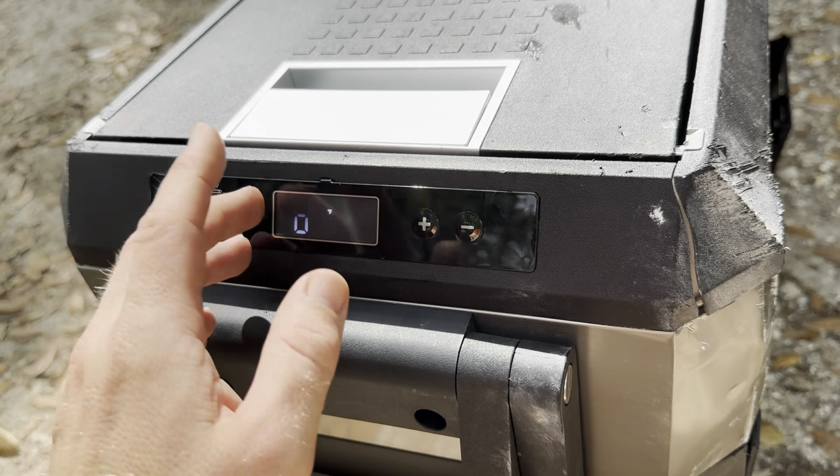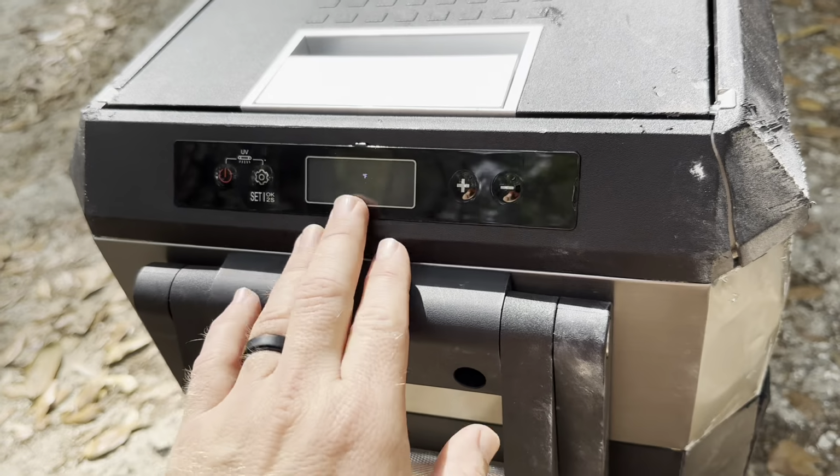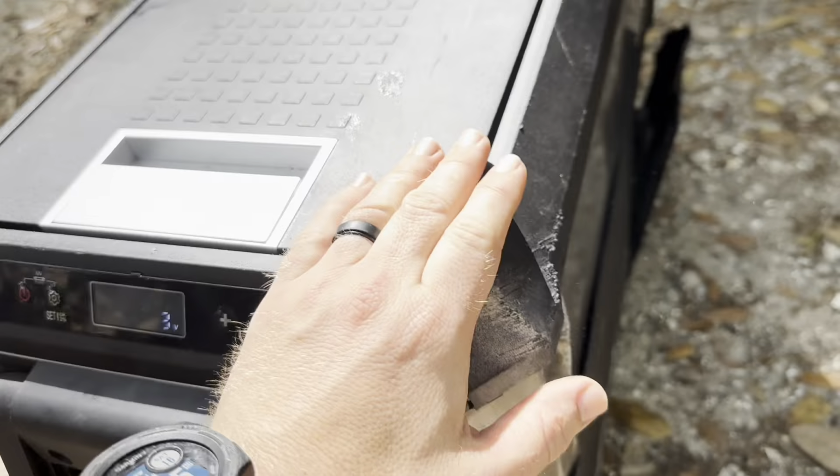We'll let it get down to like 65 or something, 67. That way I don't have to spend a whole day here, but I just want to show you guys that after throwing this thing off a cliff, the last 2 times are really hard, even surviving a total submersion of all electronic parts, this refrigerator is still working. It's now 11:55. The refrigerator's been running for almost 10 minutes now. The fridge is down to 66 degrees. So that's gonna tell us a few things after both of these tests. The lid, which is the first thing I thought was gonna be broken, is still working fine, still makes a good seal. Both latches still work.